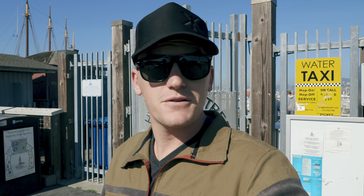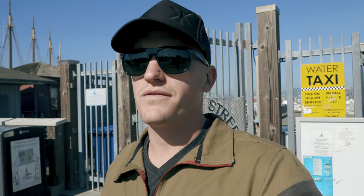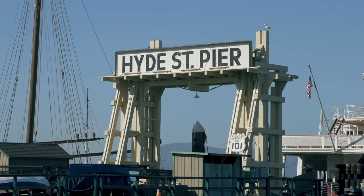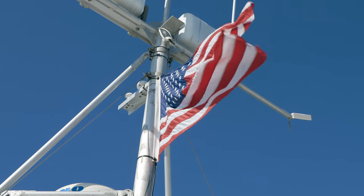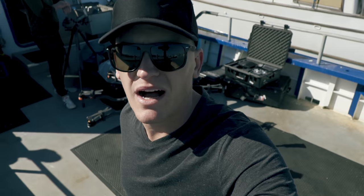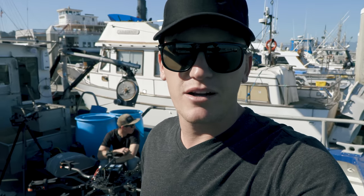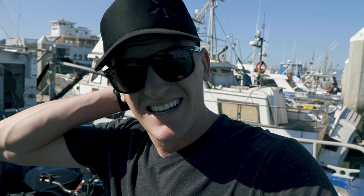All right, so we are just getting loaded for our first shoot of the day. This job — which I can't tell you too much about — we're shooting six different stories. This one today is a fishing scene, so we'll be flying off a boat over the ocean, flying up to another boat and checking out some fishermen. Behind me you can see what we're gonna fly from — a little 10-foot deck. It's not huge, but I don't think it's gonna be rough out there. It's always a little bit of a pucker when you're flying a hundred thousand dollars in the air over saltwater. I've had one go into the water years ago — I'm gonna try not to do that again.